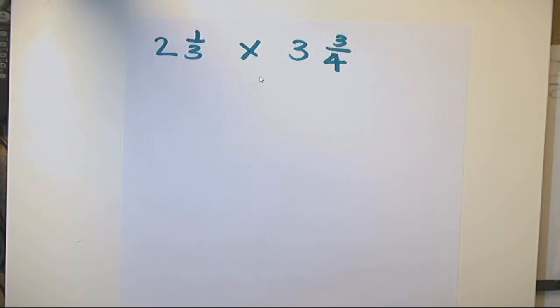With subtraction and addition of fractions, we just kind of forgot about those whole numbers and brought them down at the end. When you're multiplying fractions, you get rid of the whole numbers in the very beginning. And basically how you do that is you multiply your denominator by the whole number and then add your numerator.